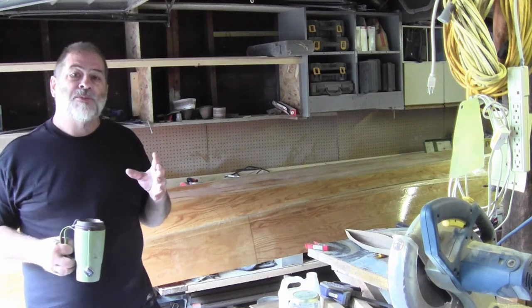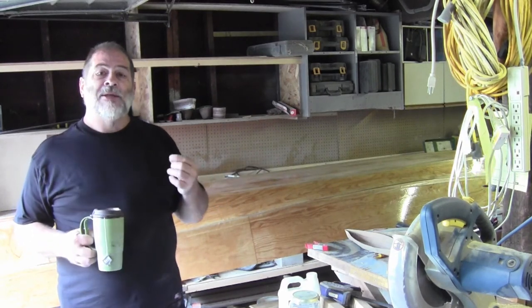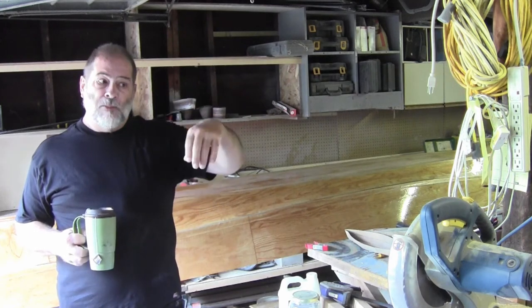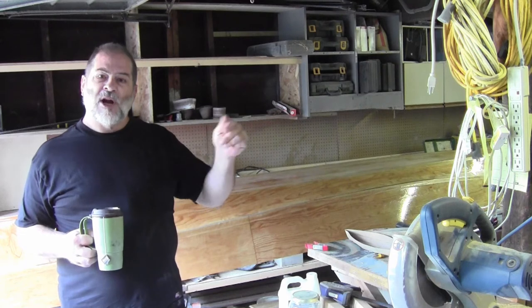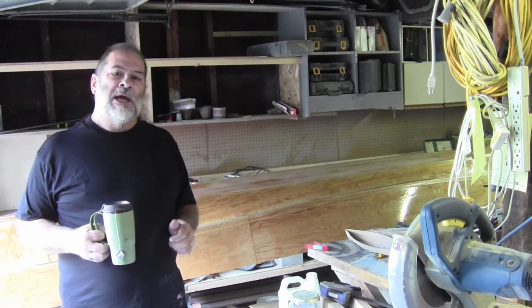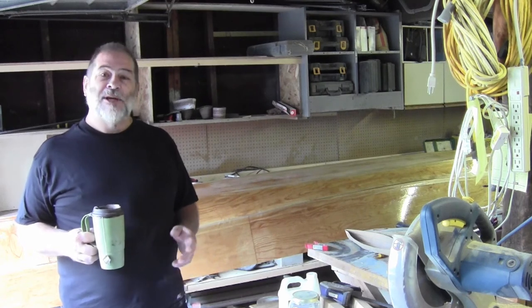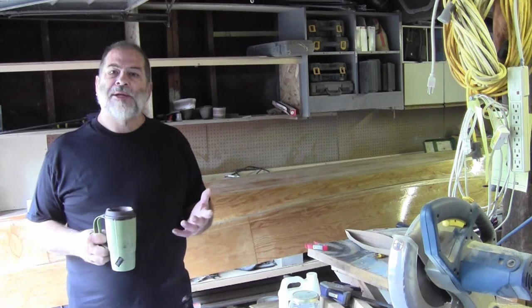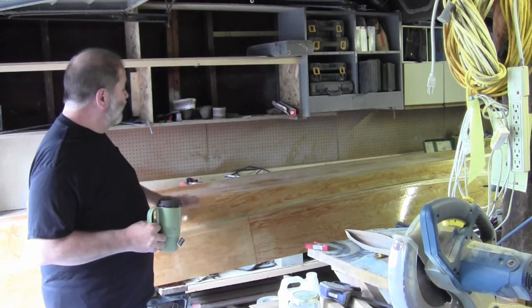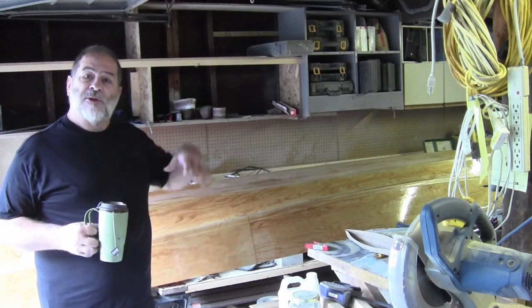And part of that was because I was using the same brush for the whole process. And the epoxy from the first batch, because it took several batches to do that, started hardening the brush and it got stiffer and stiffer as I went on. That would have been a good time to change the brush, but I didn't do that. Anyways, a roller might have been better. Because I over-applied. I put on so much, I didn't intend really to paint the boat. I just put on so much epoxy that it dripped.